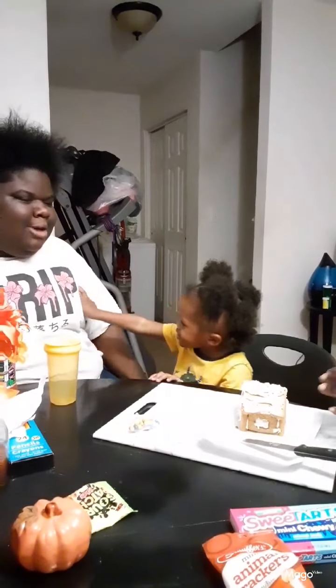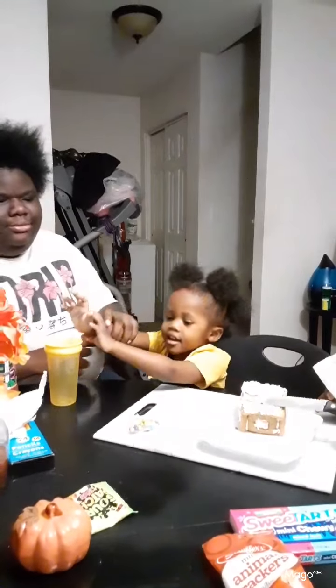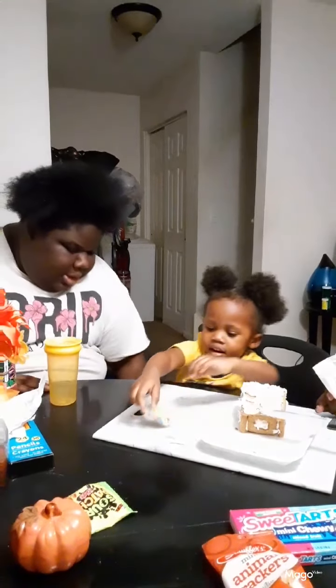Don't push me, boy. So I'm gonna need this one. Sticky hands. This part of the roof, y'all, where he can just design. Look at it. Got the candy. Got the candy. Yeah, get your hands over there. Put your foot.